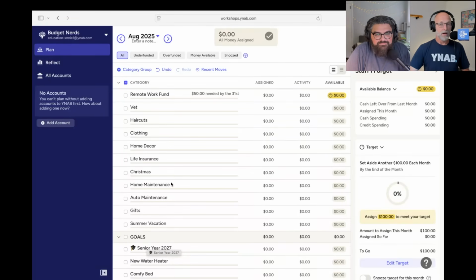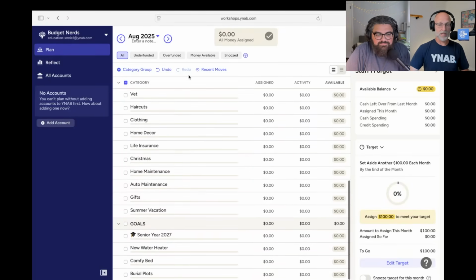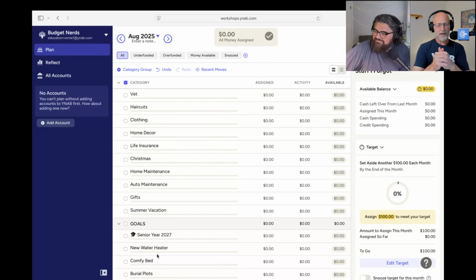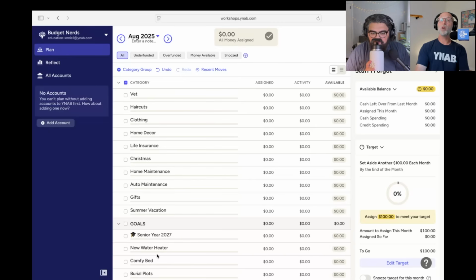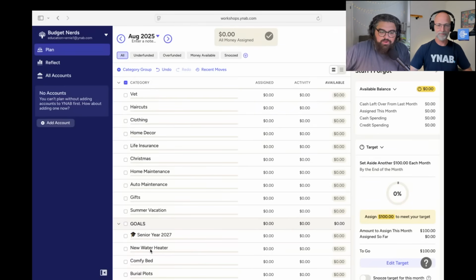Yep. All right, so I'm not going to overcomplicate things. Let's just skip those targets and then goals. Maybe there's some things. These are the large and small priorities that you want to set money aside for every single month. Maybe this is how much I need to save for that new water heater. Do you happen to know, Ben? This is your category. No, for that one, actually, we can get a little nerdy with this one.